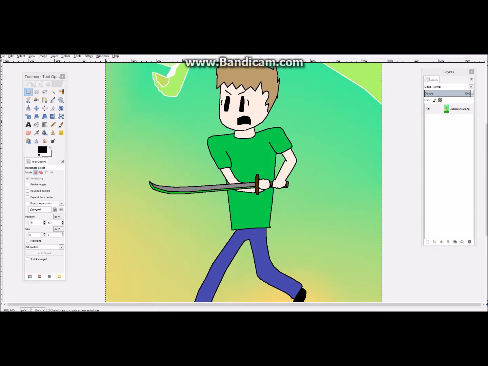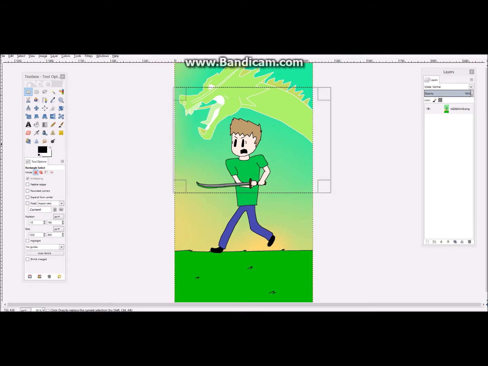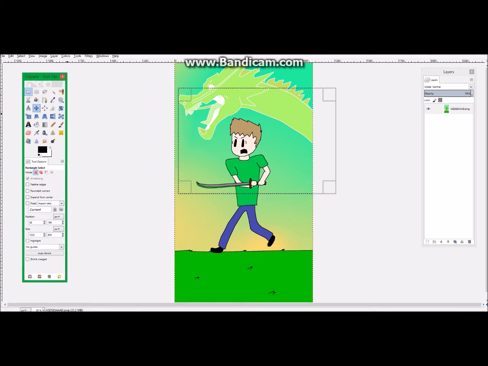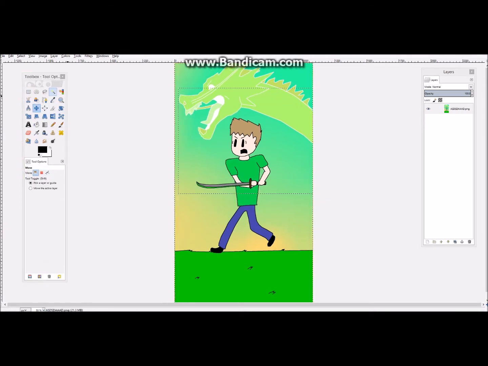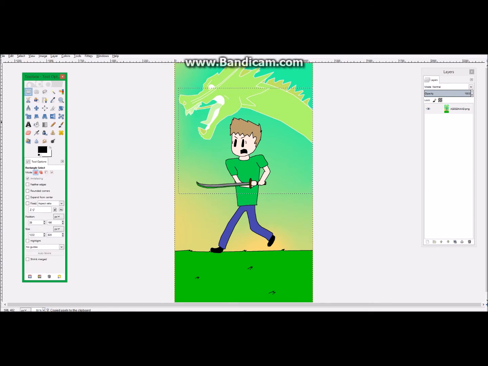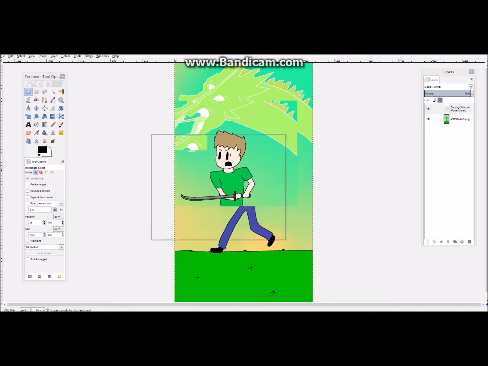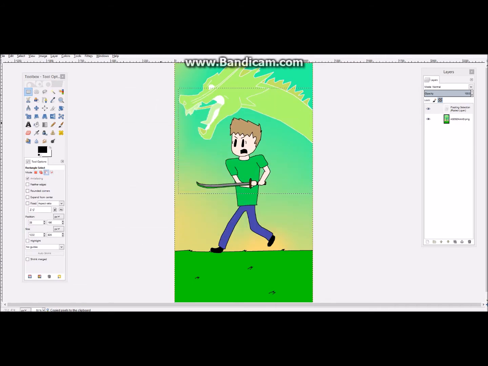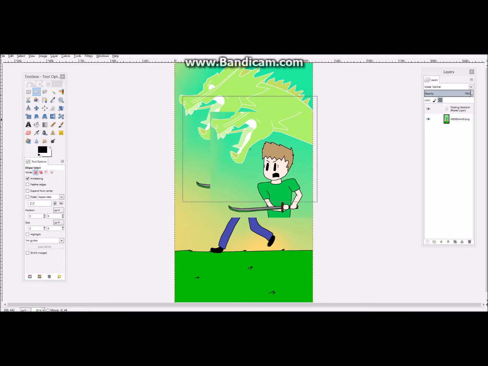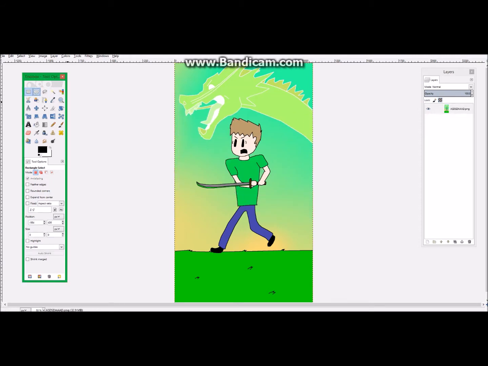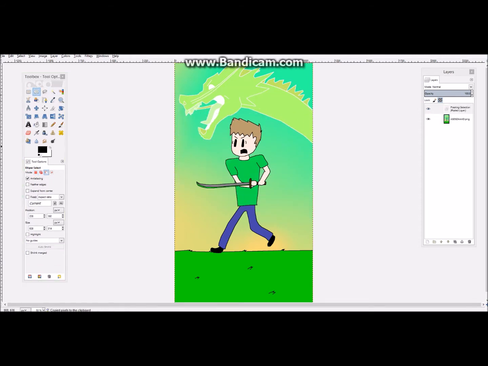Also, as you can see, there are all these selection tools. There is this square. First of all, this is when you can move it around. But if you want to move the picture, you press Control and C, then Control and V, and that's when you've got an image. There's also the circle tool. It's pretty much the same as a square, but this time it's a circle.